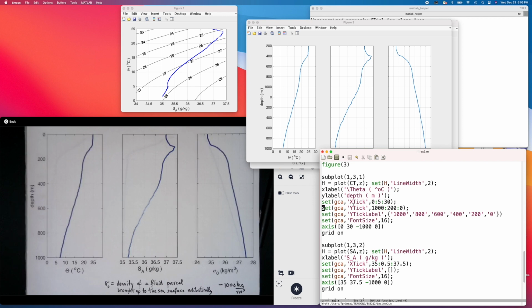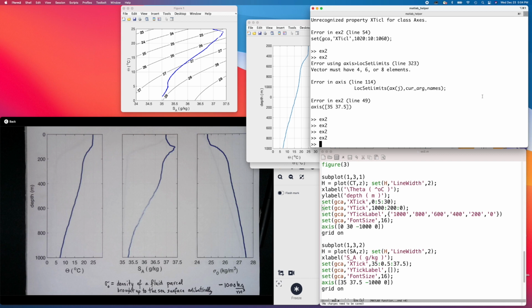So it's very tricky here. You have to make sure that if you're going to reset the labels, you set it correctly. Otherwise, Matlab will just recycle them. So it goes from 1,000 to 0, and then it ran out of tick labels, so it recycled. So you can get nonsense as tick labels. You have to be sure that you set your tick marks where you want them to be, and then you label them correctly. Otherwise you can get crazy plots. So I think it'll be right now.